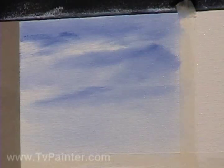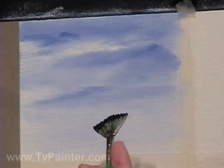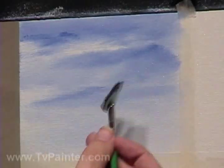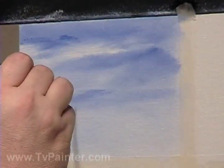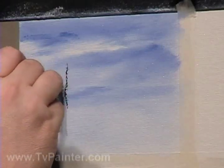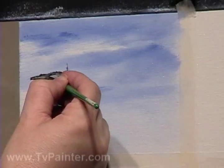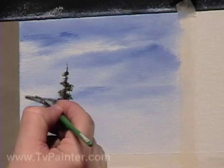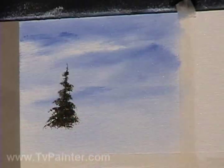Now I'm going to lay that brush down and go into the brown with the fan brush — number four, or whatever size you want to use — with a little bit of the sap green. Load both sides until the brush looks like this on both sides. I'm loading it right here on the edge so it will perform correctly for me. The first idea is to hold the brush straight up, find your spot to touch, connect it all the way down, then turn the brush sideways. As you go down, just move it from left to right, right to left, whatever feels comfortable. And you have one evergreen just like that.